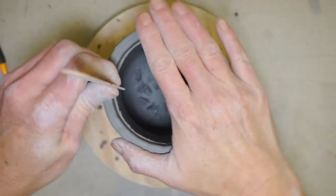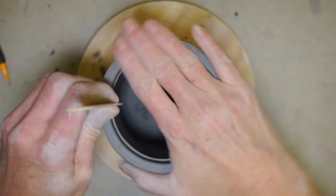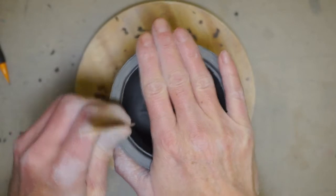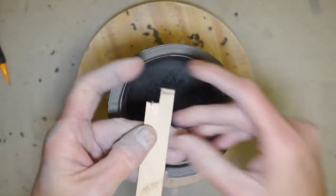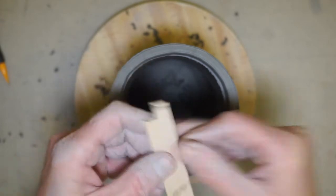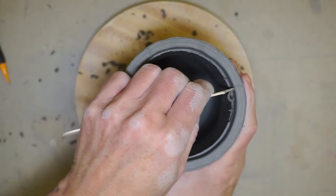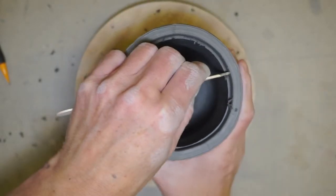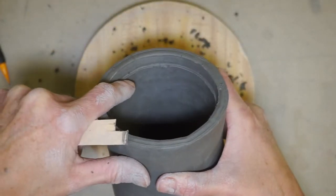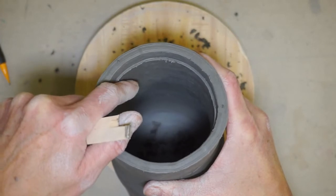I'm going to go through and do this one more time. And then once I'm happy with it, I'm going to flip my tool and use this edge. So we were using the area that's cut out. We're now going to use this edge here and continue to scrape away the clay above the edge that you've just created, because what I have right now is just not wide enough. If I create a clay lid, it's just going to fall off that ledge.